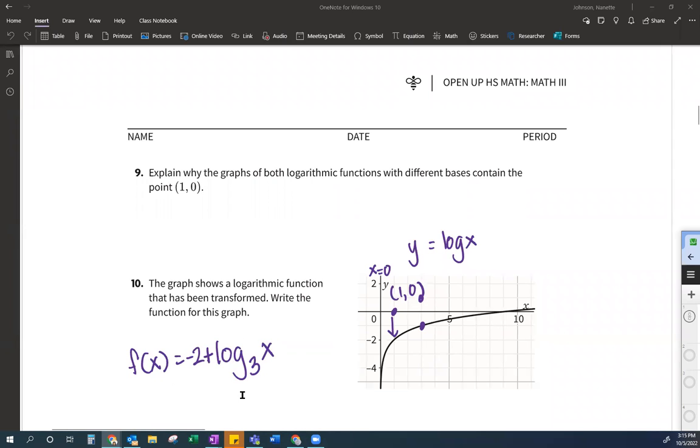So when you're looking for the function, these are the 3 things you're going to be looking for. Number 1, did my asymptote shift to the left or to the right? You all said no. That's why I don't have a number inside my parentheses. Did it shift up or down? You all said yes, it shifted down 2. That's why we have this -2 out in front. How did we find this 3? Someone asked in the chat. How did we find this 3? Can you put that in the public chat? How did we find this 3?